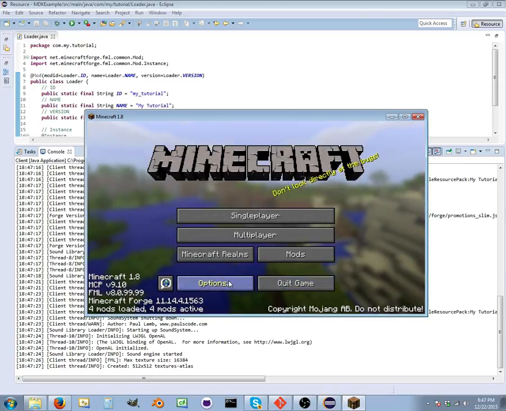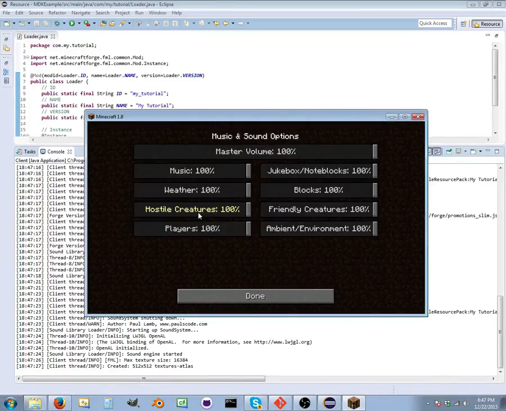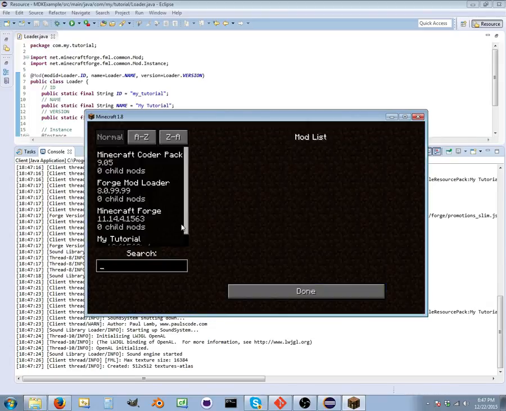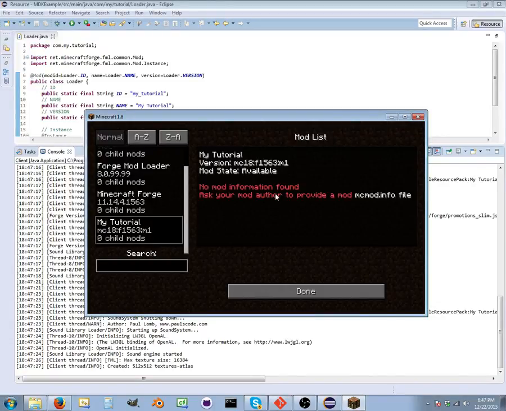Let me turn down the music because it's loud, and let's go to mods. As you can see, my tutorial, version MC18F, and there we go.